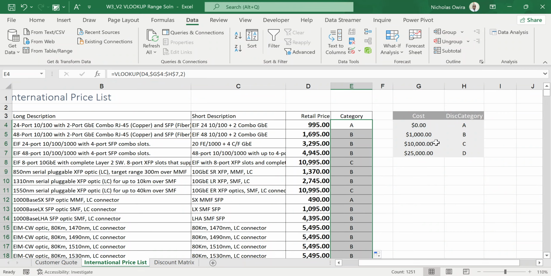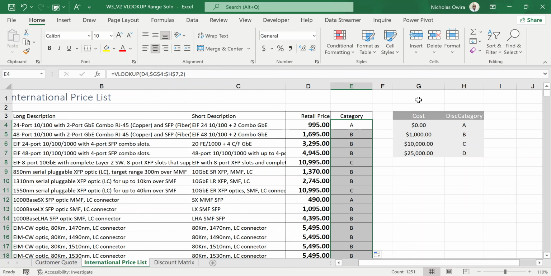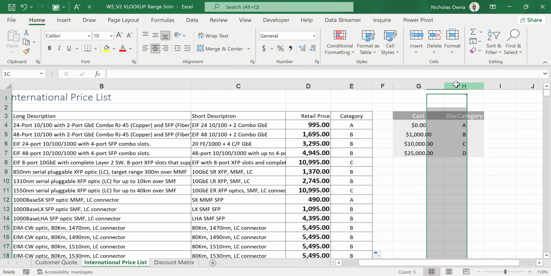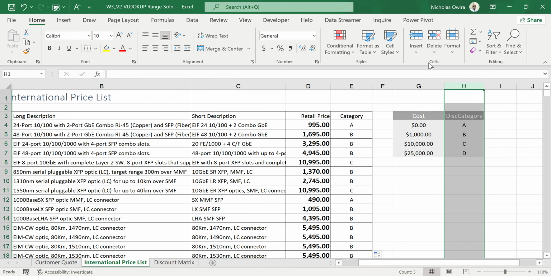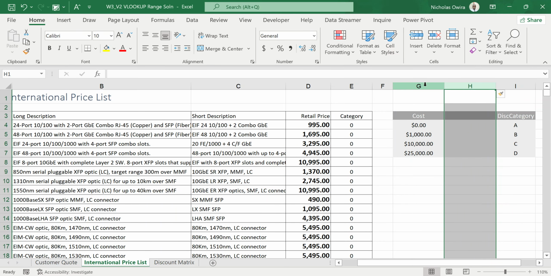Now let us see. The first thing that we did was to introduce another column in between the cost column and the discount category column. Let us see whether it is going to work with the VLOOKUP function the way it worked with the XLOOKUP function. You can see it has not worked. Everything has become 0 under the category column.